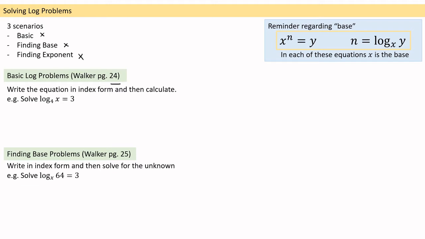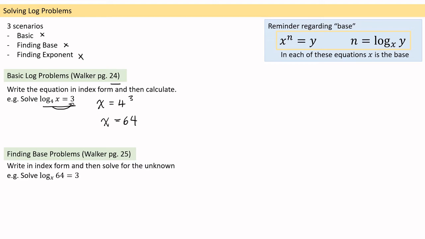Okay, so remember last lesson you learnt about some of the basic log rules and how to rewrite things. So we have here log base 4 of x equals 3. Remember that 4 comes over to the 3 as the base, and the 3 goes to an exponent. And what we get there is x is equal to 4 to the power of 3, and we can just then calculate that. x is equal to 64. Done. Finished.